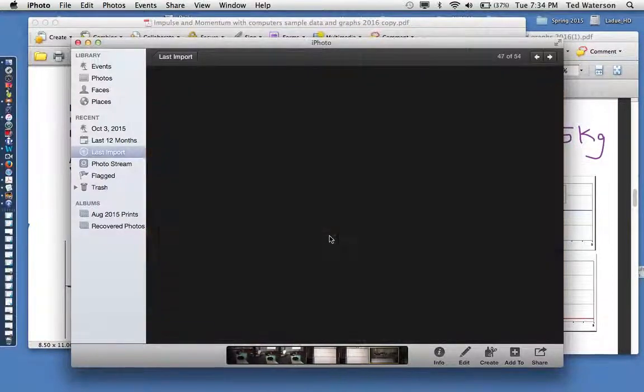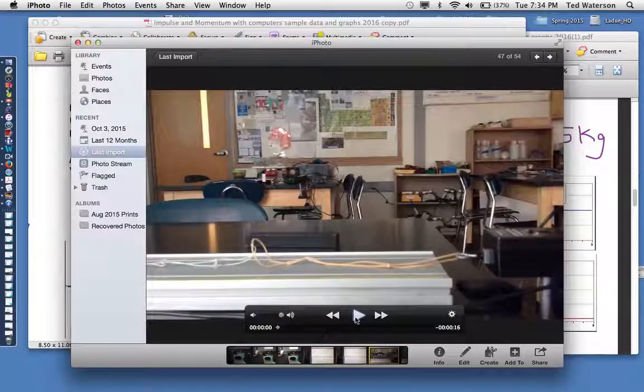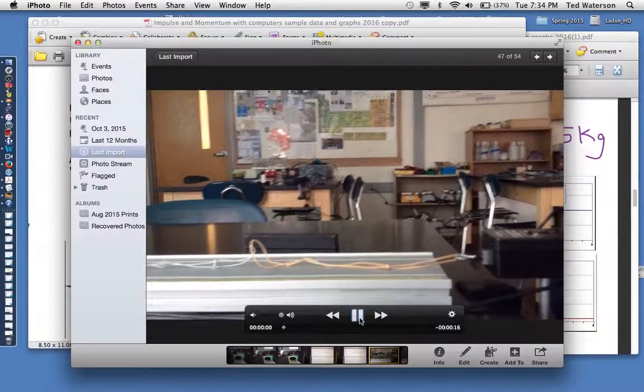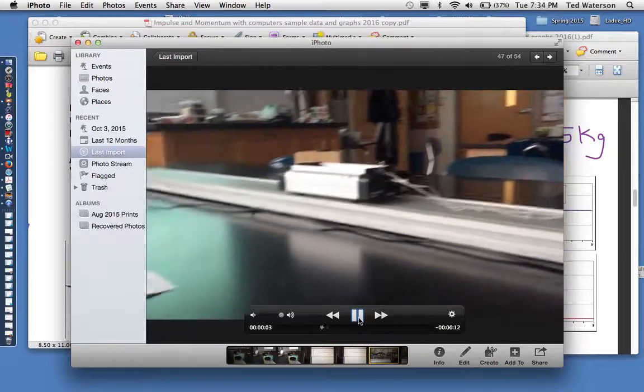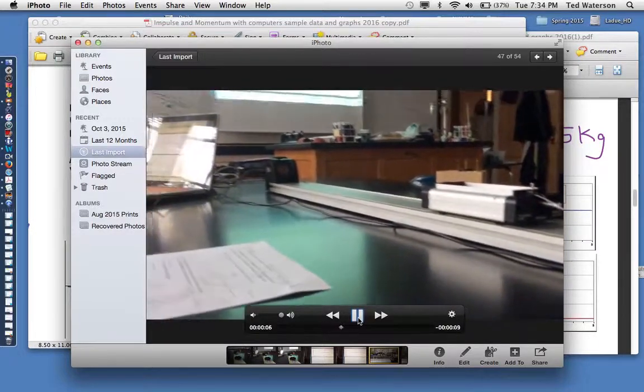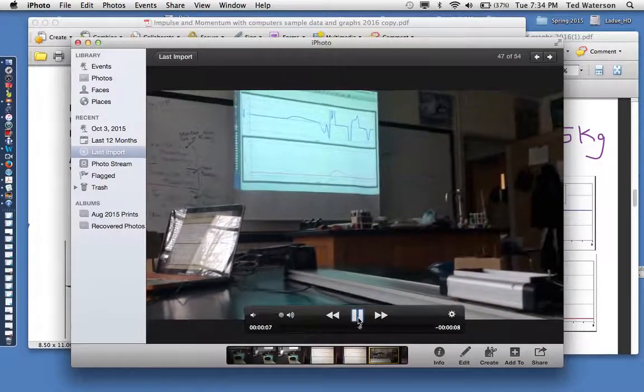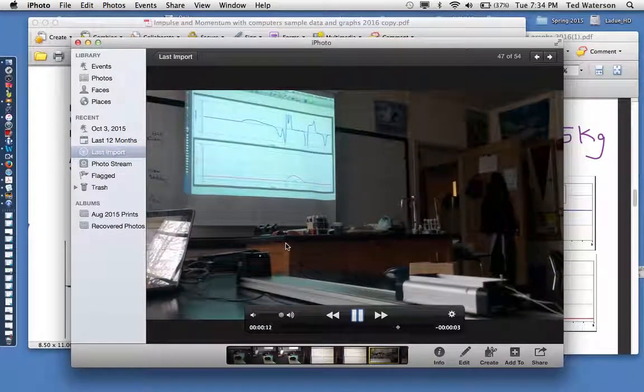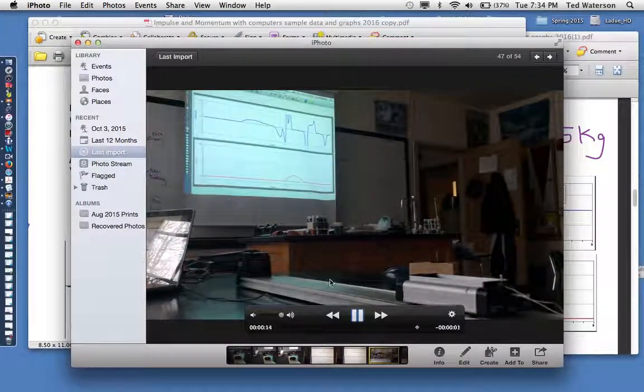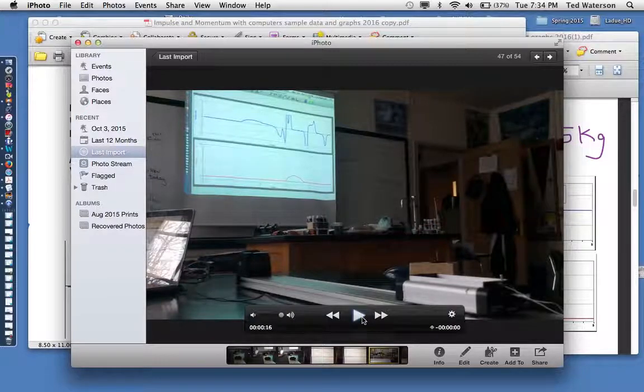Let's take a look here at how these little activities went. So here's one, let's see how this goes. You can see the rubber band, you see it tied to the little car, you see the motion sensor on the track. That was our little setup, and then when we pushed on it we would get that velocity time graph, and a force time graph. So let's go ahead, let's see what these look like here.